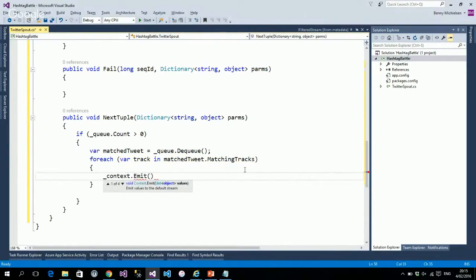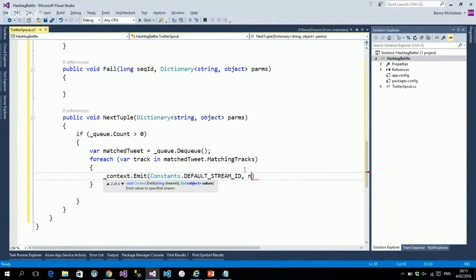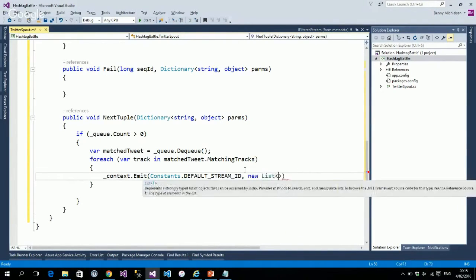So I could do just a new values, which would just be outputting on a single stream. If you're outputting multiple streams, now I could say, I want this piece of information on that stream, and this piece of information on that stream. So that's where the bolt could be outputting multiple pieces of information. That's the overload on the emit method, which takes a stream ID. So for now, we're just going to use the default stream ID, and we'll be outputting the new list object.